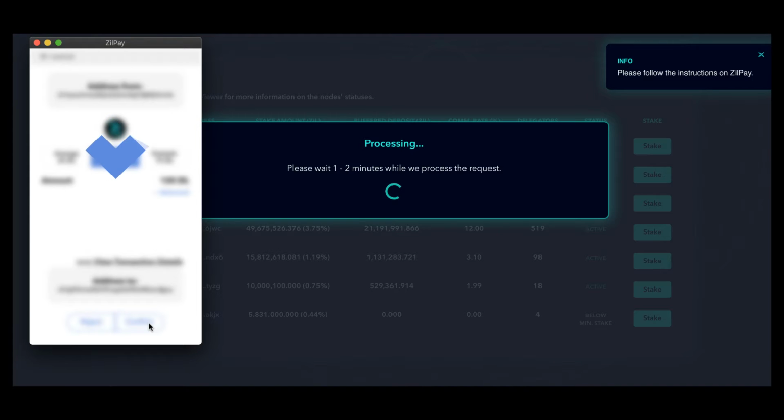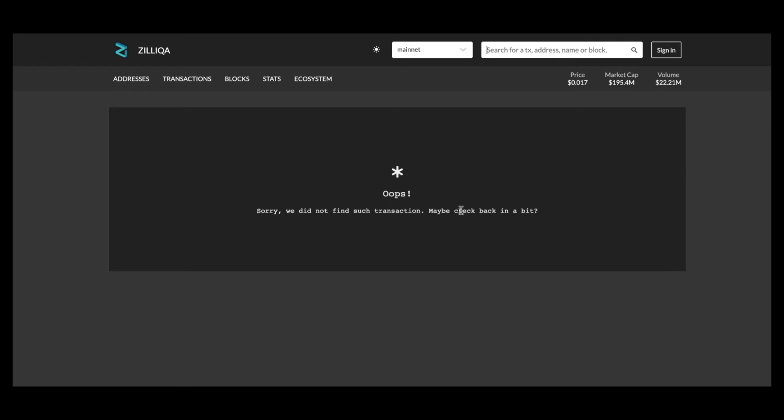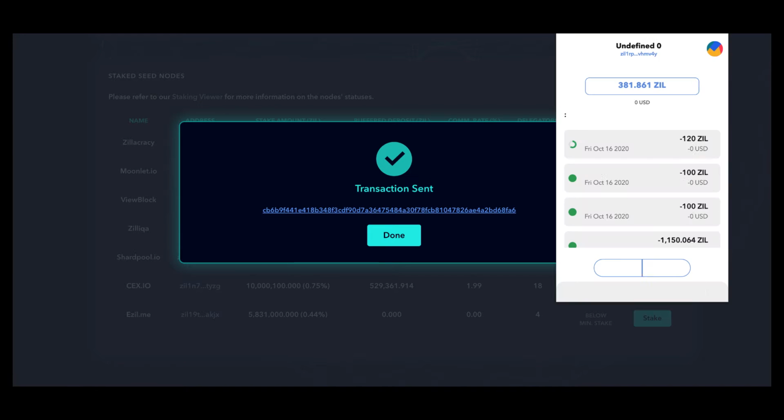Now that we've confirmed it, it's done. Transaction sent. And we can click to see what the process is like. Let's see, as you can see, this is where it has been triggered.